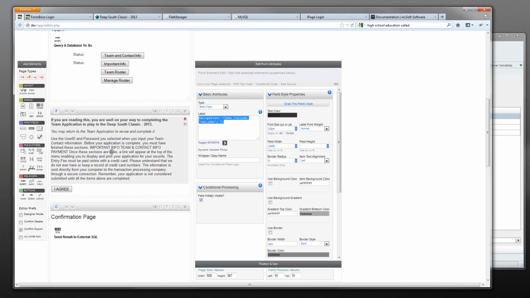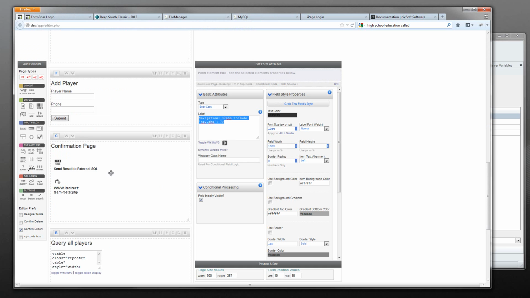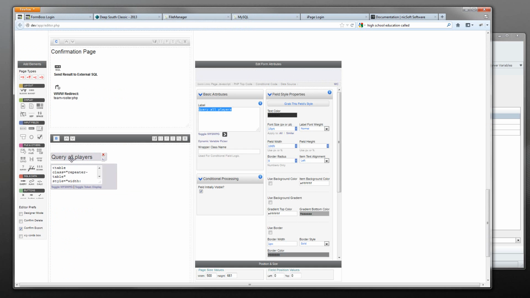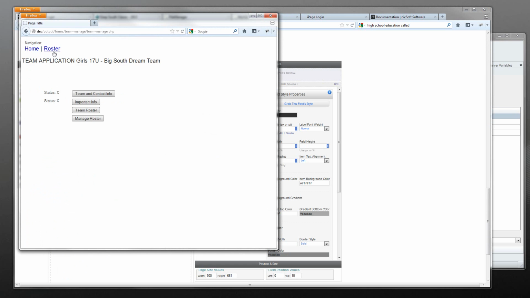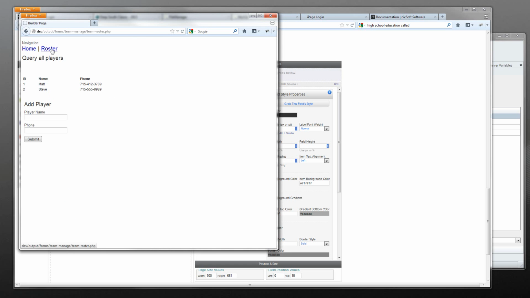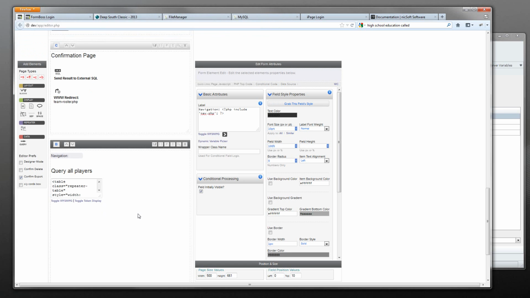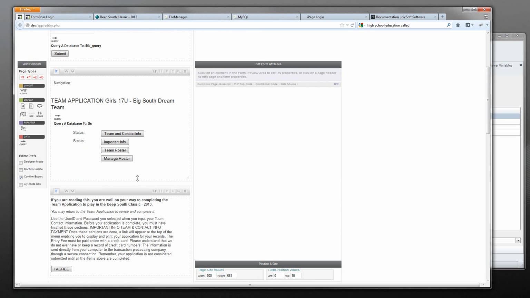And so, yeah, then I can just go in here, and under query all players, right, we just pop another one of these guys in and paste that in, and now we have this navigation. And of course, the benefit here is no matter which one of these pages that we're on, we're always going to have a navigation that just needs to update in one place. So yeah, so that's essentially it.